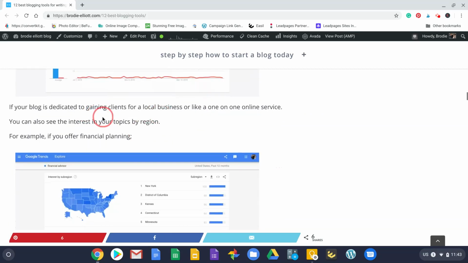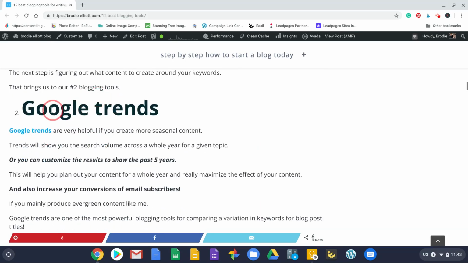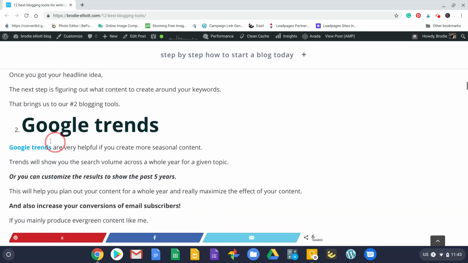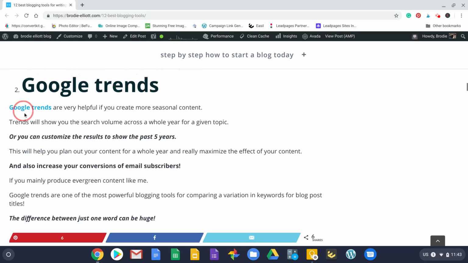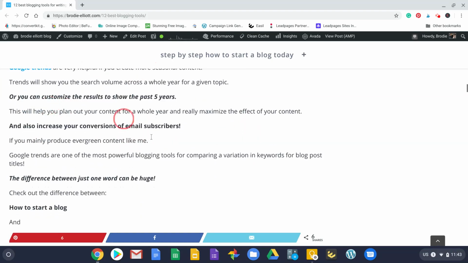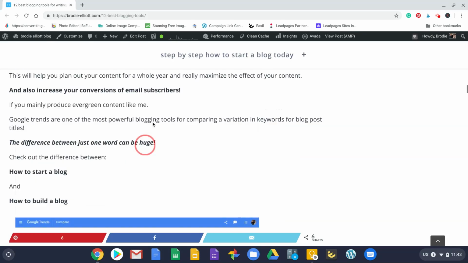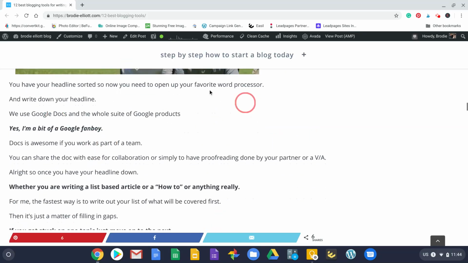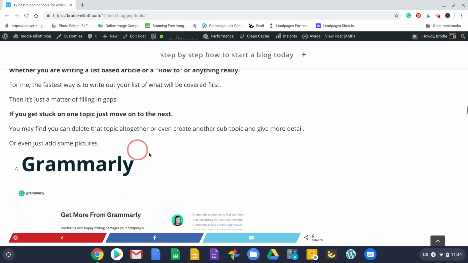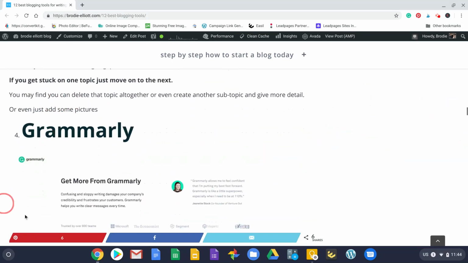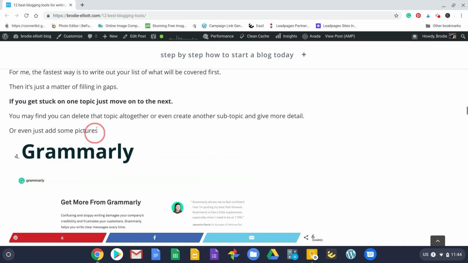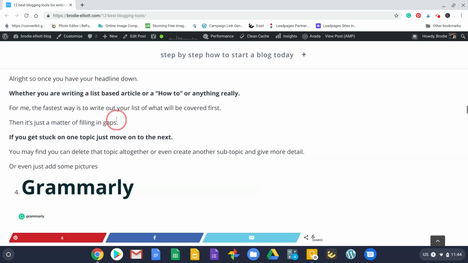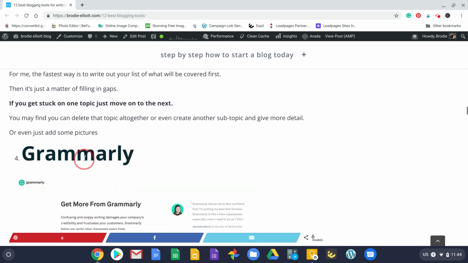And then if you get stuck on one, so say if you get stuck on what to say about Google Trends, for example, just skip it, go to number 3, come back to it later, keep typing, and don't bother about your grammar and stuff until you've finished and you've put your signature at the end of the post and your summary. Then go back through and correct everything. It gives you a chance to read through and see how it actually sounds as well.